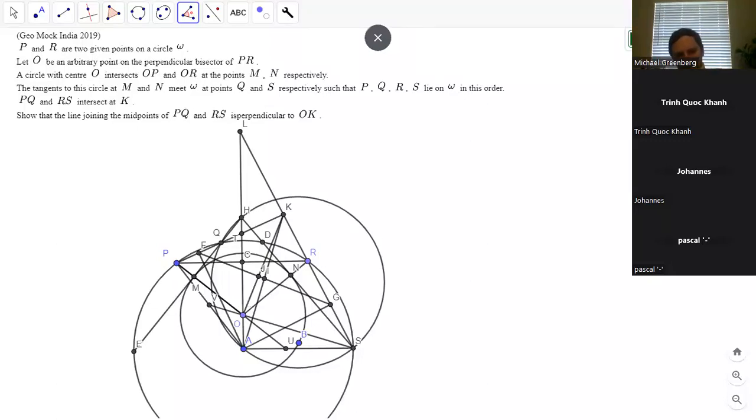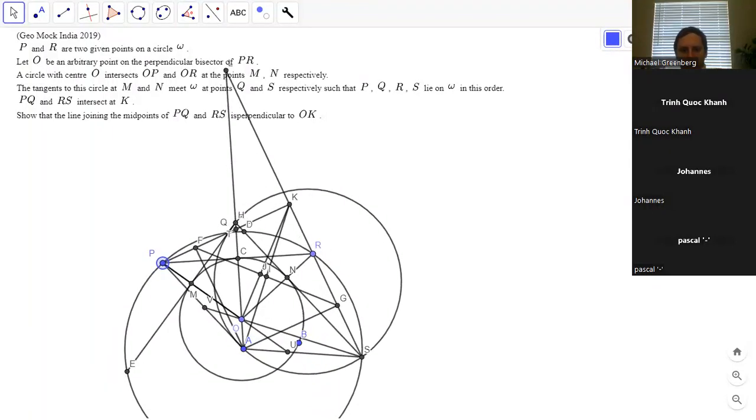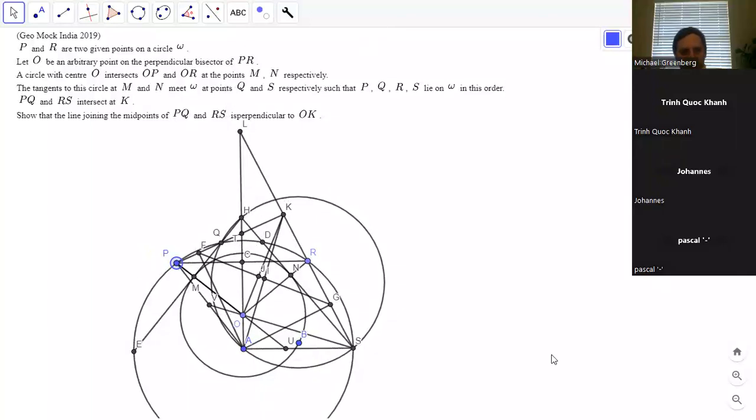All right, so yeah, I think that is a step in the right direction. This almost makes it look like AS is parallel to PR, but I'm not sure. I could try it. So yeah, KAS and KOP. Let's see if we can do some kind of angle chase. Is it obvious that any two of them are equal? Or let's see, OPQ. I mean, that would mean triangles OPQ and ARS are similar. Is that obvious?